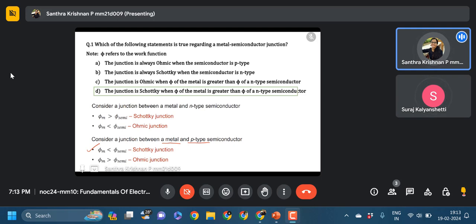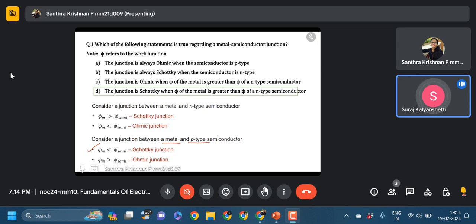So for all types, whatever combinations we are taking, the electron migration, how the field works, and why the bands bend up, they remain the same. Only the names keep changing. Yes, we have to remember this. I think this was not there in the video and the textbook also, the P type, so I was confused. I was always thinking that you will choose a material wherein for doing a Schottky, phi m is always greater than phi semi. But it's reverse for the P type. Okay, thanks for clarifying.